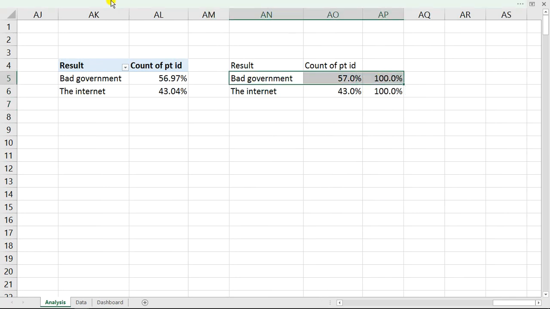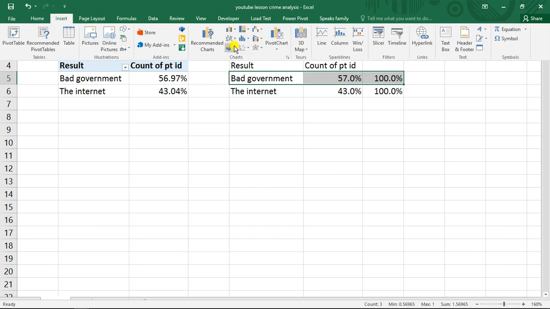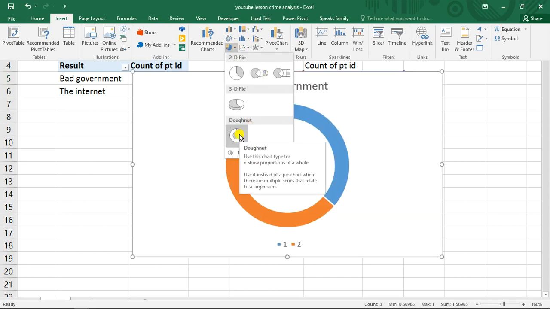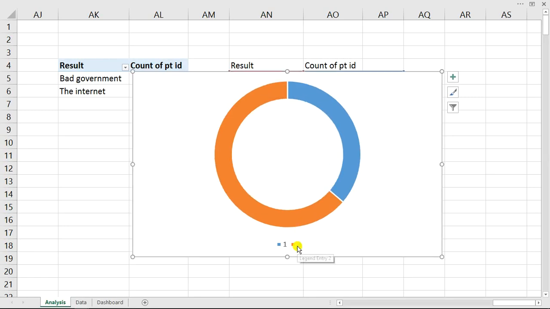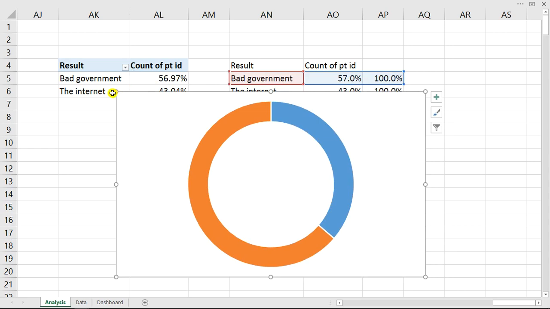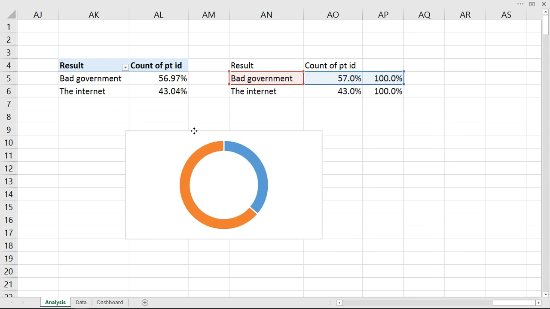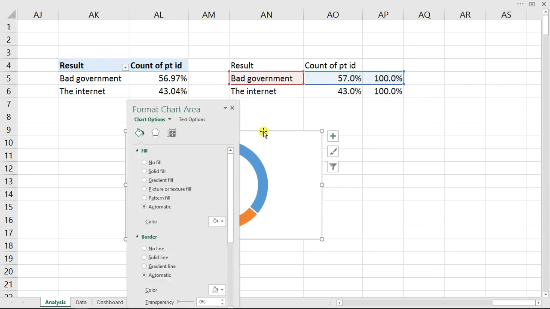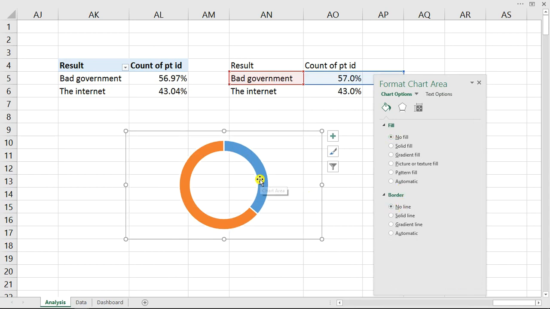So now if I select this one and go to the top, what am I going to see? I'm going to go to insert, and from insert I'm going to choose this, and I'm going to hit on this particular kind of chart right here. So now I'm going to remove the bad government. I'm going to remove this as well, which is gone. So now what we have is this kind of chart. So I'm going to shrink it to be smaller than what it is. So now we're going to double click on it and remove the fill color, no fill color and no outline. Exactly, this is what we have.